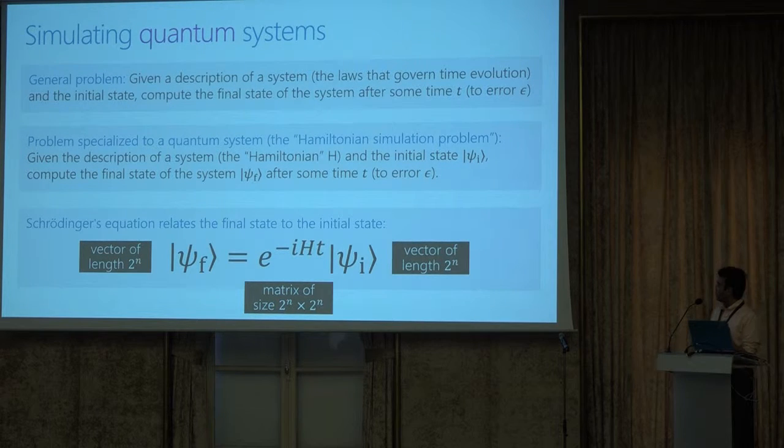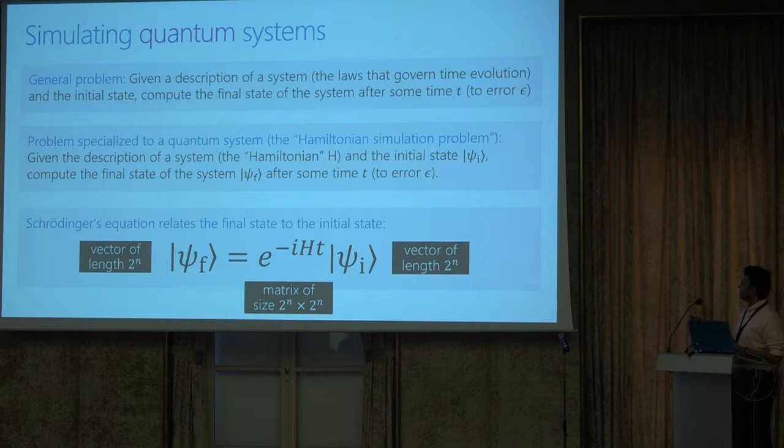So we have a quantum bit that can be either 0 or 1, but unlike a classical bit that can be only 0 or 1, this is a quantum bit, so it can be a superposition of 0 and 1. But it still has 2 possible states, and that's where the 2 is coming from. So if you have n qubits, you need a vector of length 2 to the n to talk about it. So your initial state is some vector of length 2 to the n. You're given a description of the Hamiltonian, which governs how the system will change with time, and you've got to figure out this final state over here. All right, so that's the problem of simulating the behavior of a quantum system.